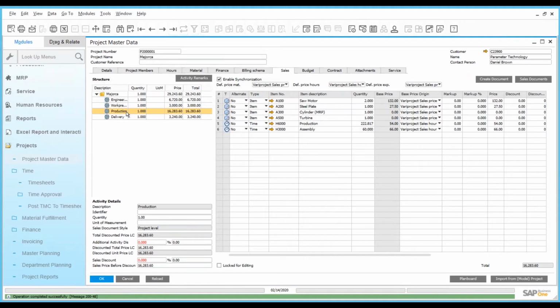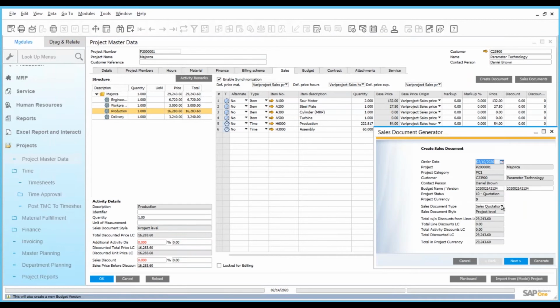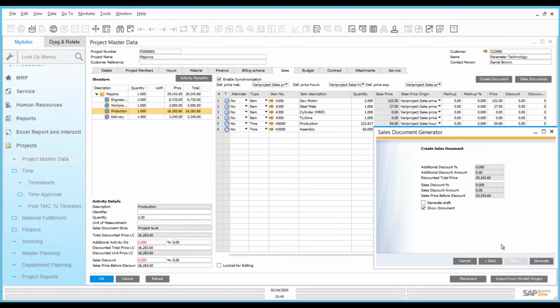Let's now make a sales document. So we now go here to create document. We select here a sales order. We go to next, we say show document, and we are going to generate a document.